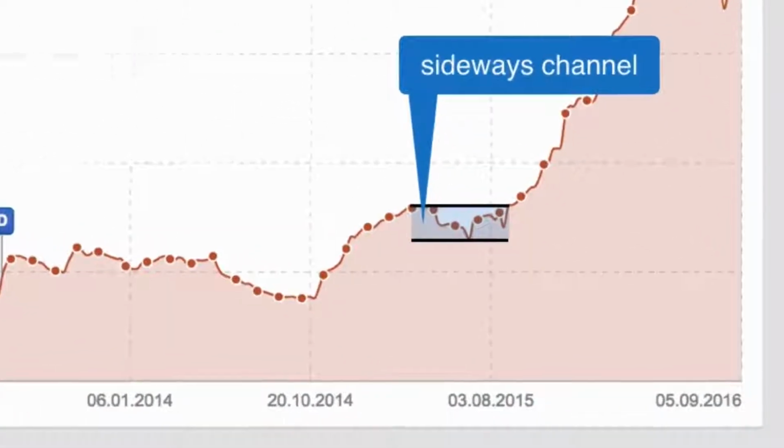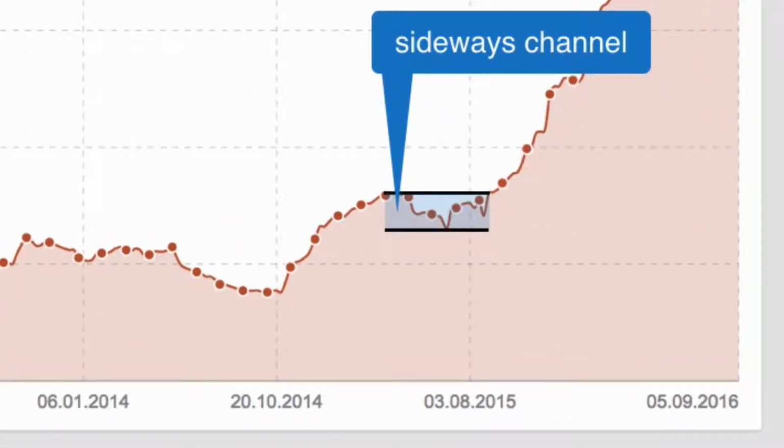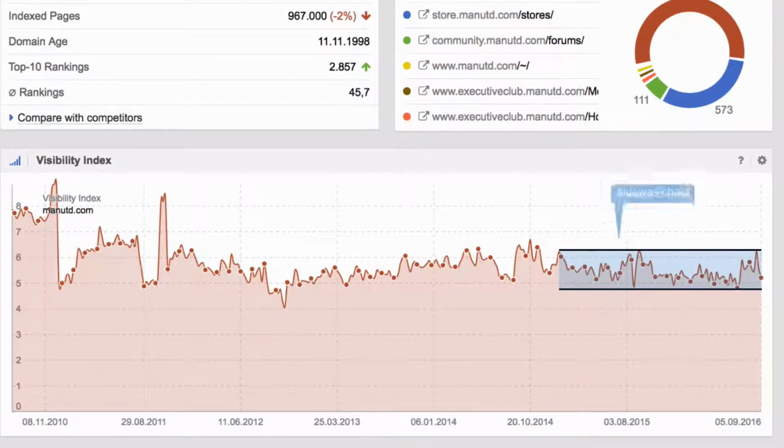In the short term, you'll be able to find sideways trends for practically all domains. They are a sign of a temporary equilibrium, where there are not strong signals for Google to adjust the domain either up or downwards. It is much rarer to see long-term sideways trends. They are usually found on pages that have changed little over a long period of time and which are an authority for specific keywords.